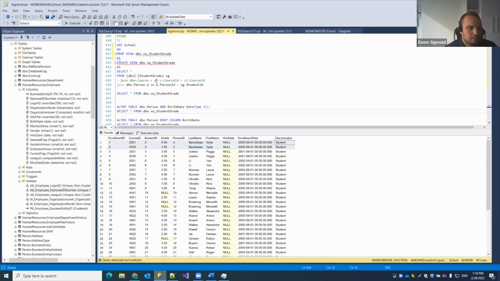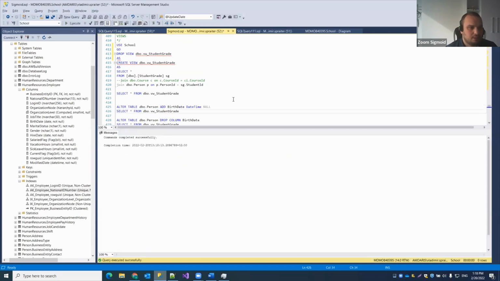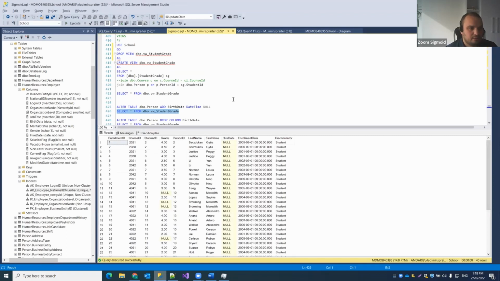If we create on the person table another column, like birth date of a person, what would we expect? We would expect that automatically we would receive the column in this view, but actually that's not true. We should recompile the view in order for this change to take place.